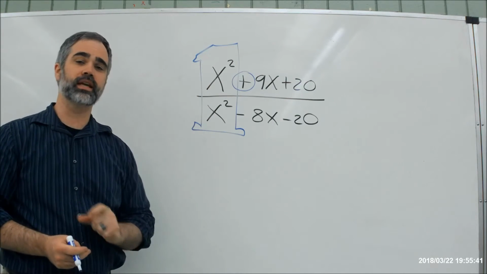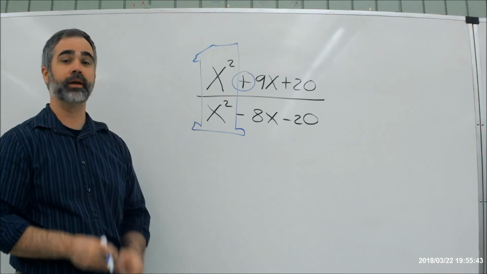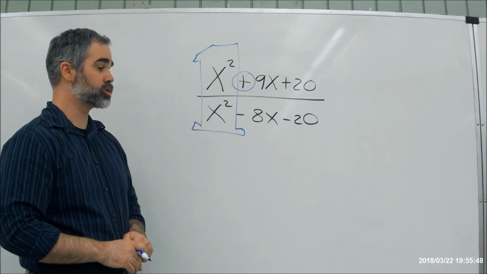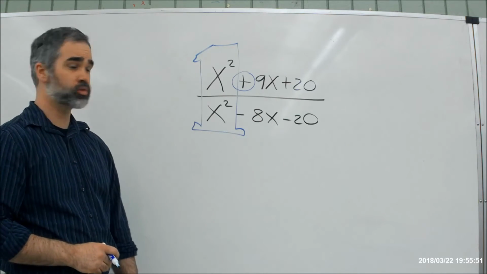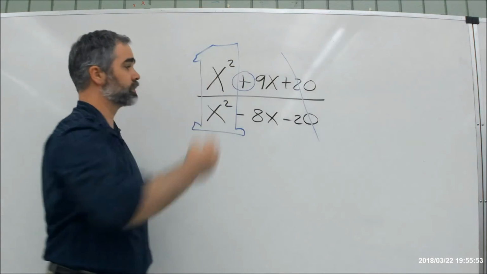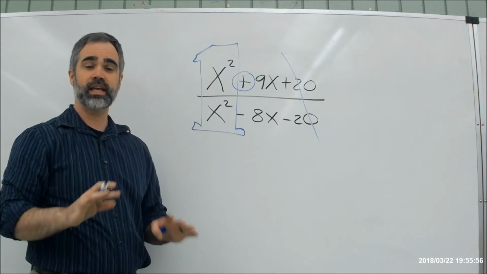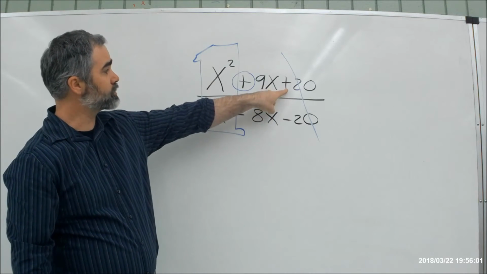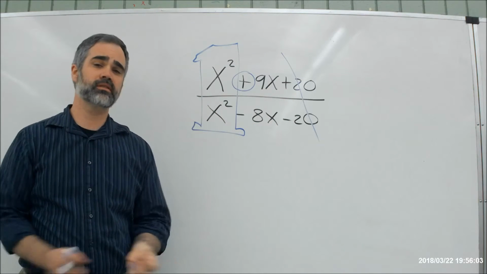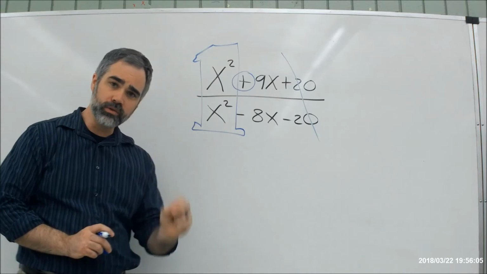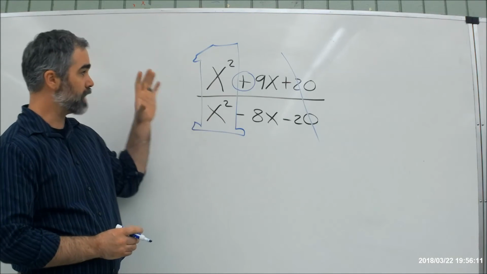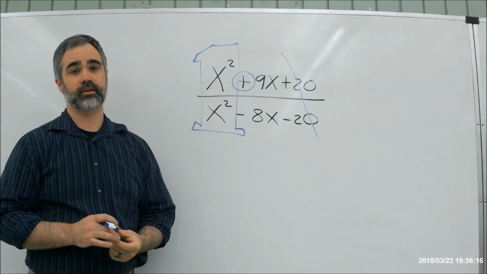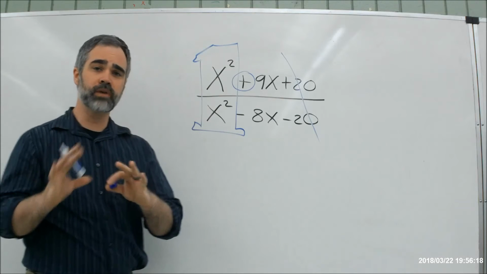The only way you can cancel it out is by multiplying by 1, which is why you have to factor first. I see a really similar thing with the 20s. People will look at the 20s and they'll simply cancel them out. You can't do this. You can't cancel out the 20s. Again, they're not even doing the same thing to the top and the bottom. There's a plus 20 here, a minus 20 here. It's not even close to making sense. Again, the only thing you're allowed to do is to multiply or divide by 1. If you add or subtract, you end up with big problems here, and you're going to get the wrong answer. So please, please, please do not make this error.